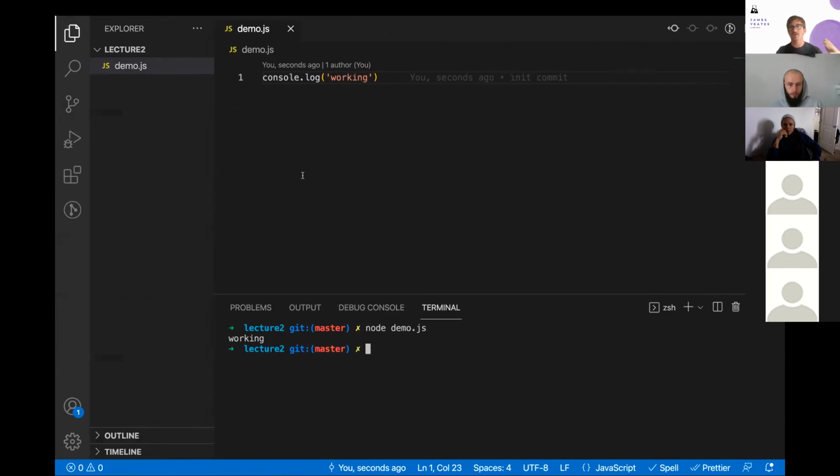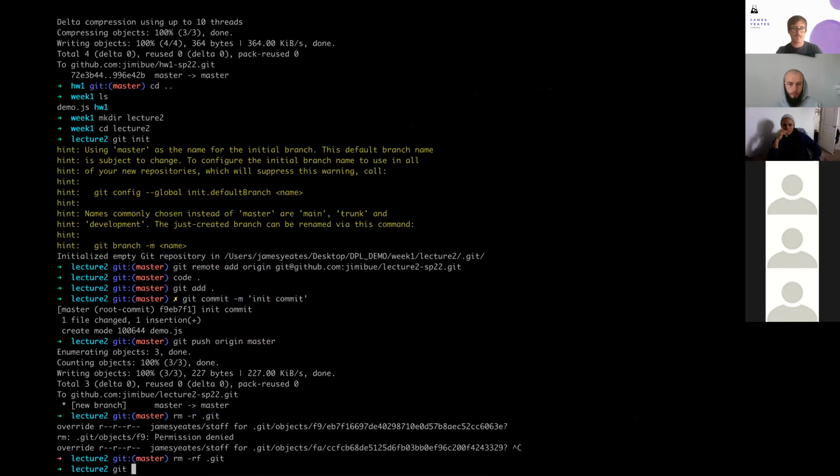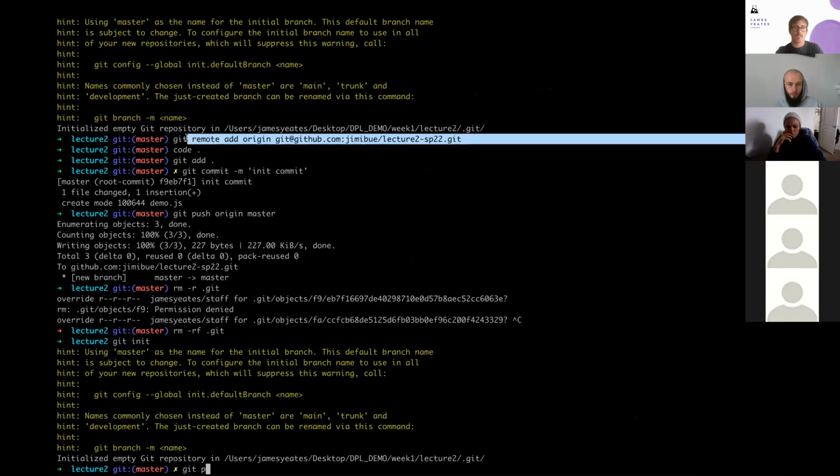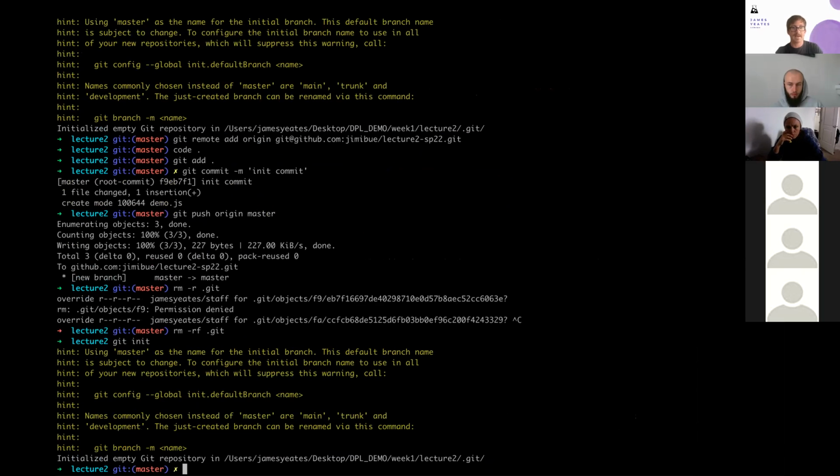It's just going to remove all my commits, and it's no longer tied to GitHub. So basically, if you did that, would you then go on GitHub and delete the repository from there too? Yeah.